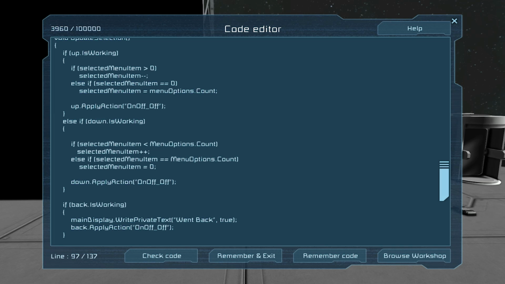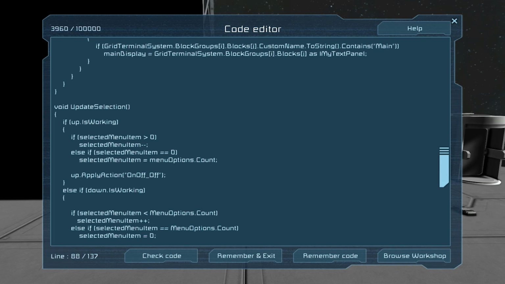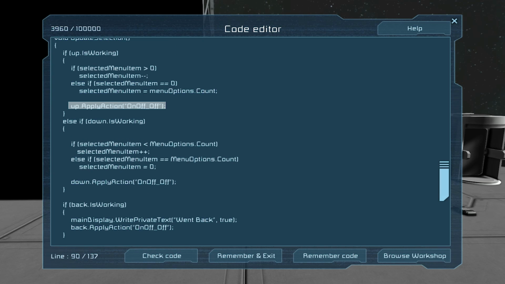So what this is going to do is basically say if you're at the last menu item... Oh yeah, no, that works. So if you're greater than 0, you move down by 1. If you're at 0, which is the last item, then set it to equal the last option. So it basically loops back around to the bottom. Then it turns off the light.